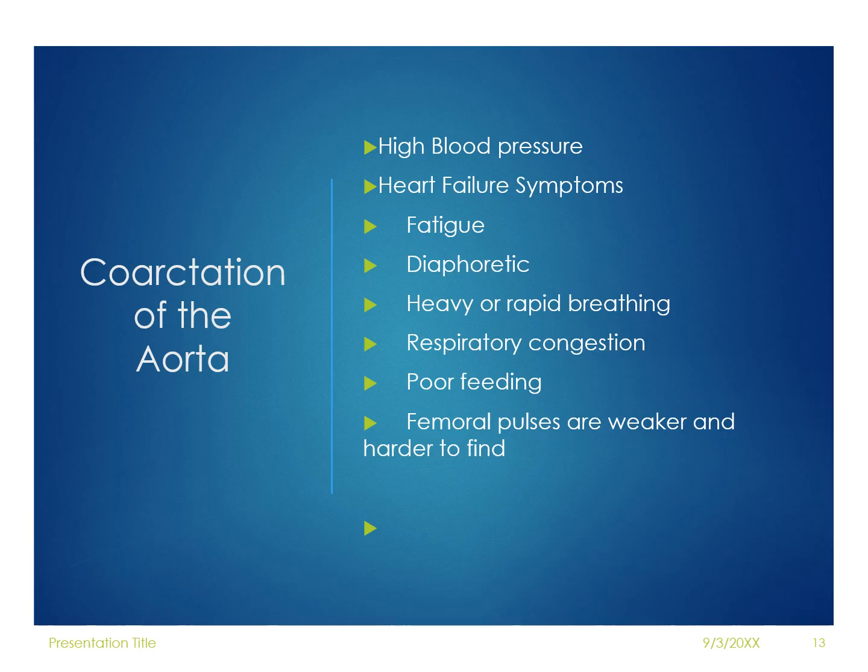So you might see with coarctation of the aorta higher blood pressures, because, not lower, sorry, I think I said lower before, you'll see higher blood pressures in coarctation of the aorta because the systemic system has to work with the lower blood flow that's happening because of the coarctation. You will also see heart failure symptoms, which we talked about earlier, including fatigue, diaphoresis, rapid breathing, pulmonary congestion, failure to thrive, poor feeding, and then you'll have femoral pulses. So this is when you check the femoral pulses and you'll feel a weaker pulse in that area if they have a coarctation of the aorta.